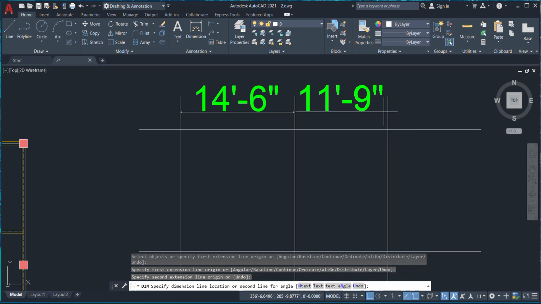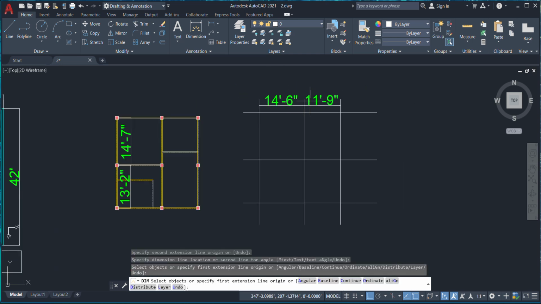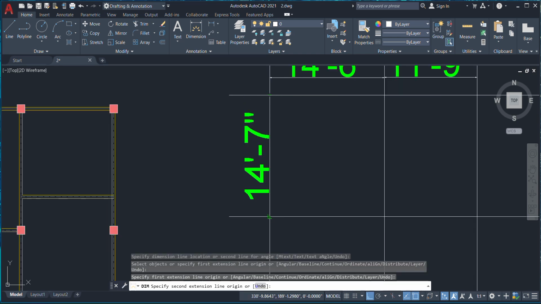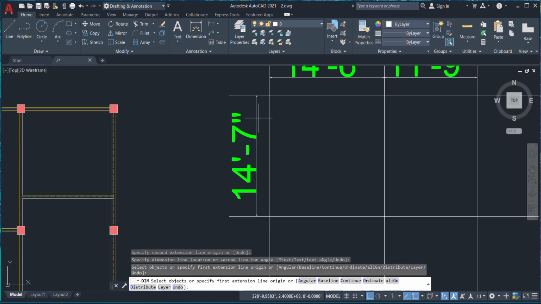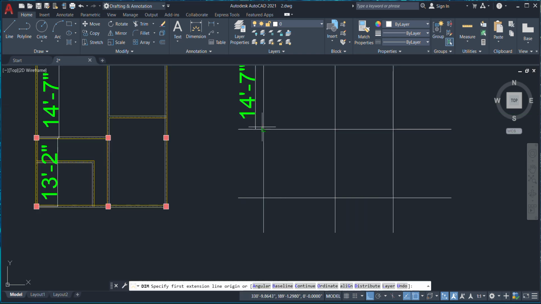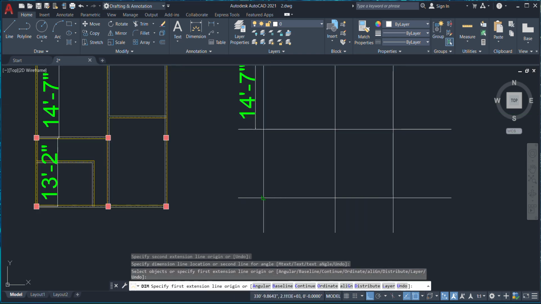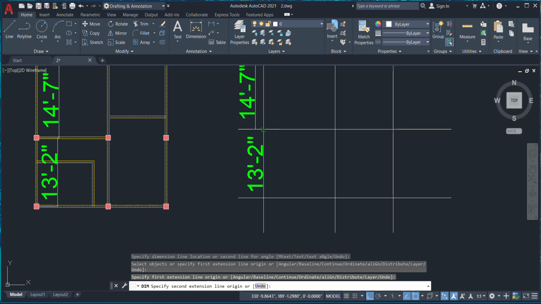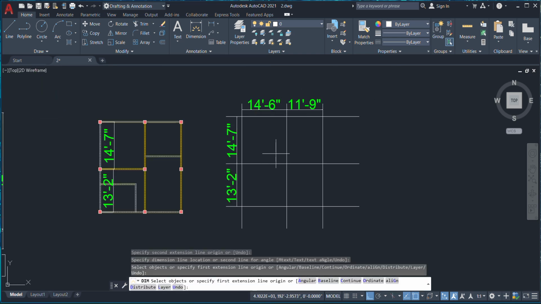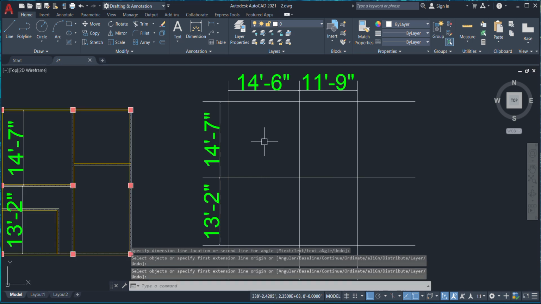We have to show the complete distance in horizontal and also vertical. Then only the person who is seeing our diagram can easily understand. Okay, so this is my dimension.